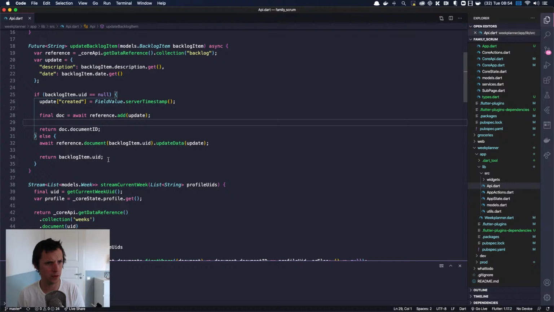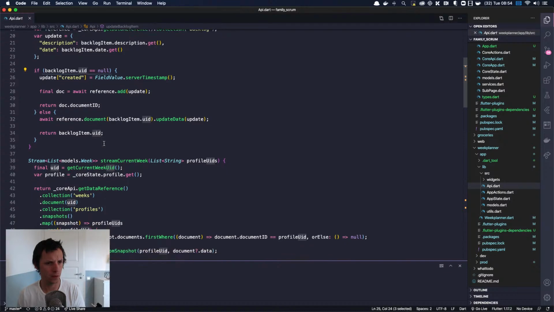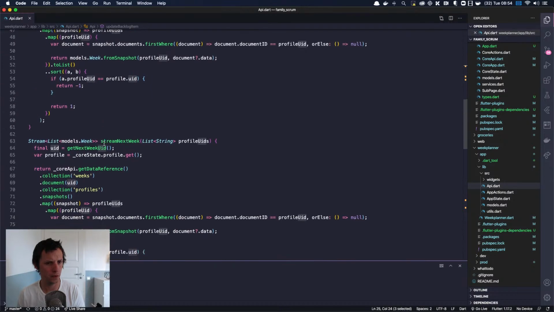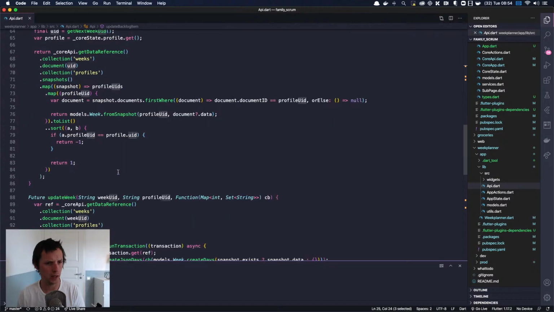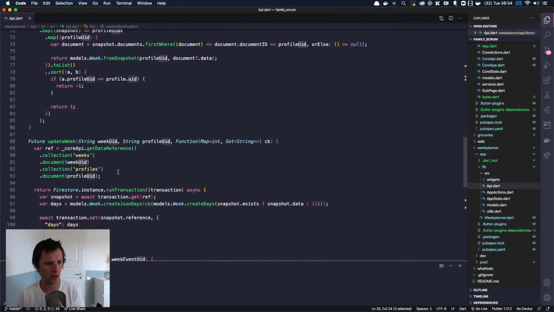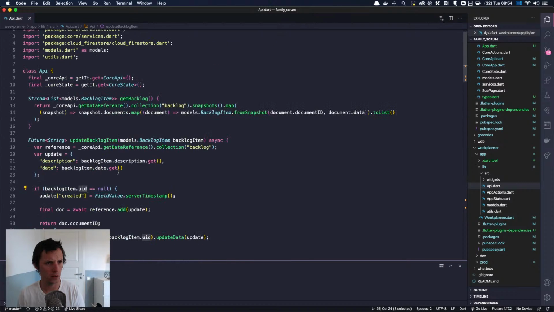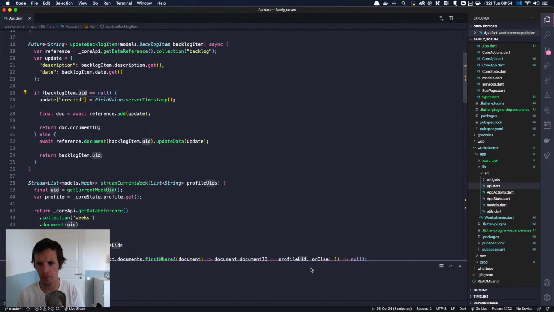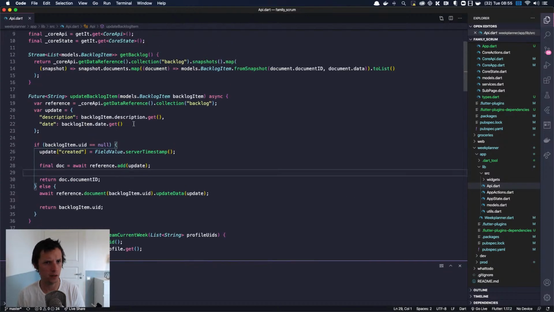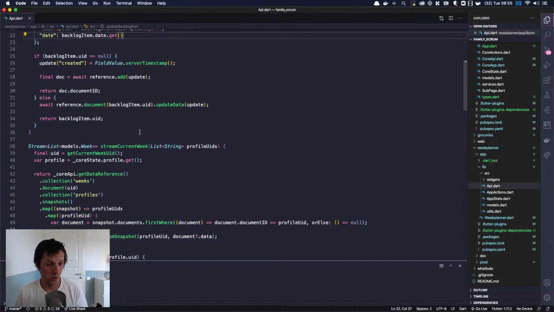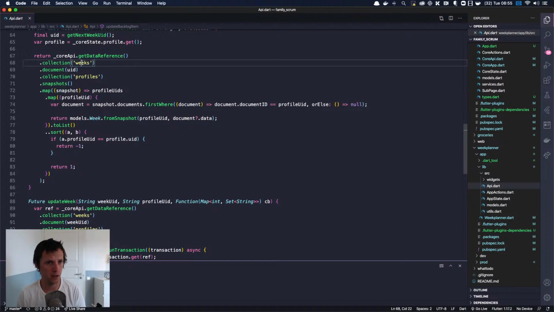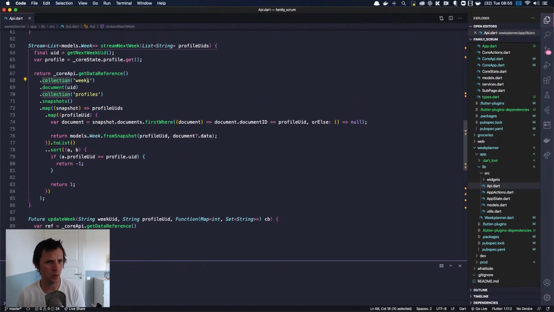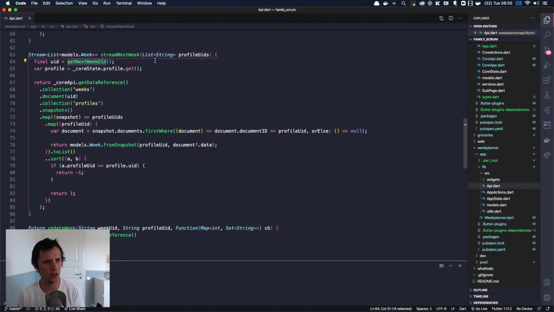But what I don't understand is what about adding a week? How does that work? Because we have a collection for weeks, but we can't update the weeks until we get the next week UID.